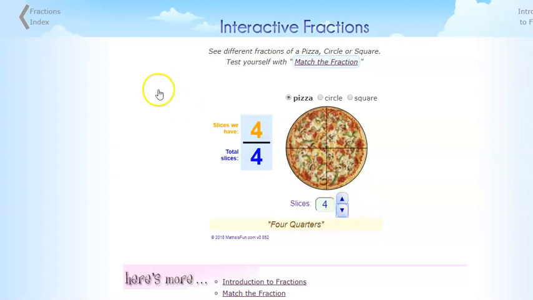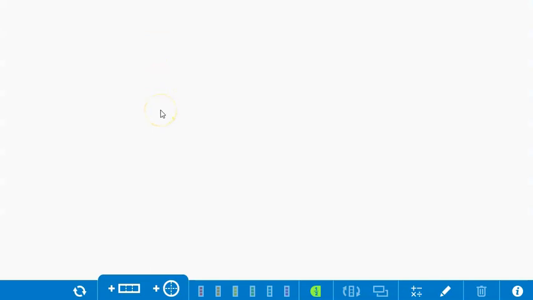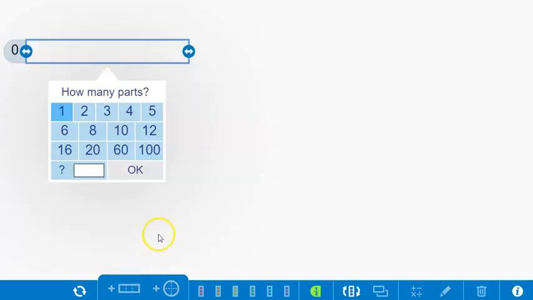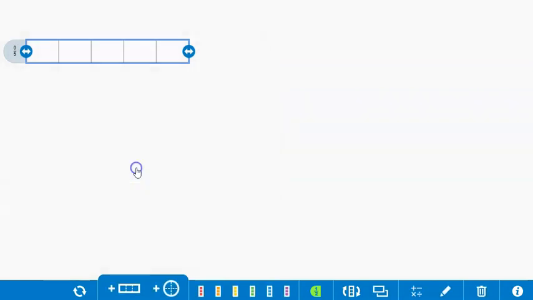Now let's go back to solving our problem. So the first question is draw a fraction bar model that represents three pieces of the gem. So down here we'll pick a bar, fraction bar, and it says how many parts. We'll divide it into five. Remember that the which breaks the gem into five pieces. All right, you click OK.